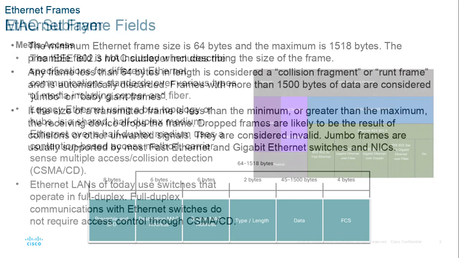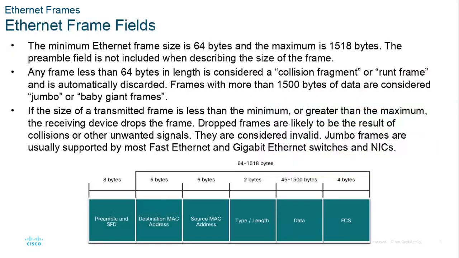So here are the Ethernet frame fields. The very beginning of the Ethernet frame is a preamble and a start frame delimiter, SFD. It's an alternating series of bits, alternating 0, 1, 0, 1, 0, 1, 0, 1. And it does that 30 times. And the very last repetition is 1, 1.